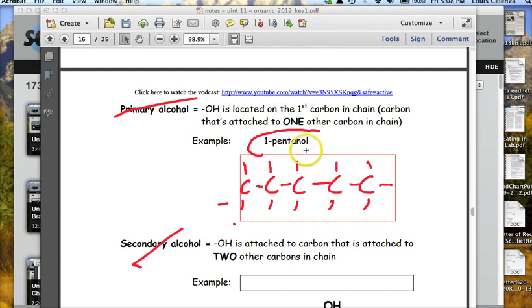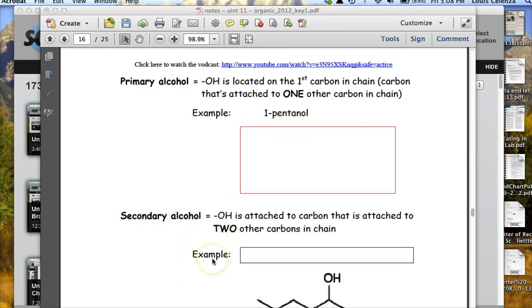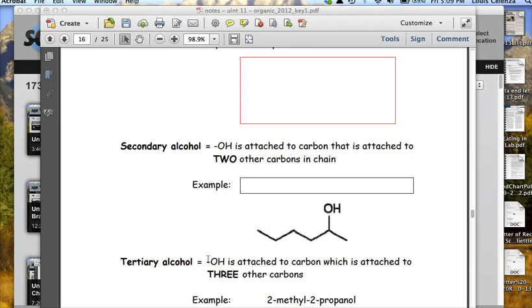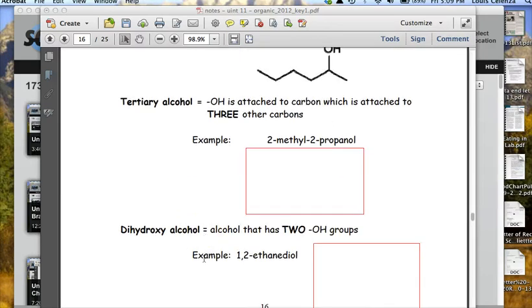Now, the OL tells you it's an alcohol, and the alcohol functional group, the OH, is on the first carbon. So again, like the previous one, I could put it here, or I could put it here. I'm going to put it here, just to make it a little different. That is 1-pentanol. Let's take a look at the next one. We're going to skip that because you're not going to see those. Let's do the third one.